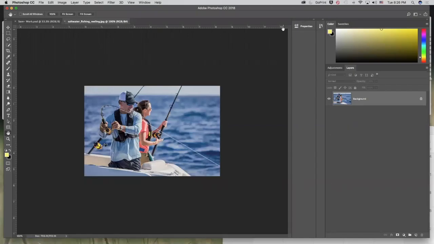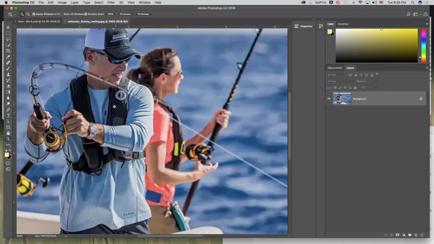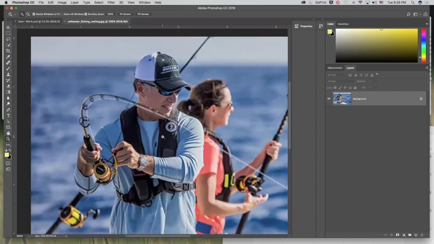Okay, so the first thing you want to do when you have your file is you want to mask it out inside the actual image. It's a little easier to work with. You remember, this image is not the highest quality, but that's okay because you're going to make it really small on the page anyway. But you want to do a simple mask. Using the quick mask is a really good way to mask it.